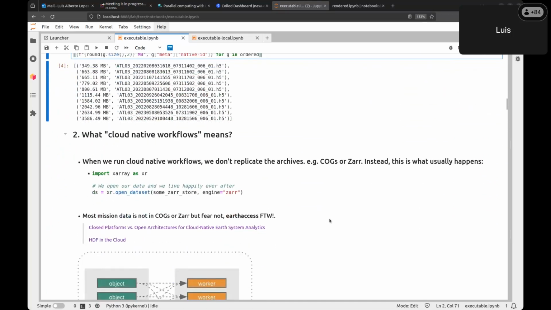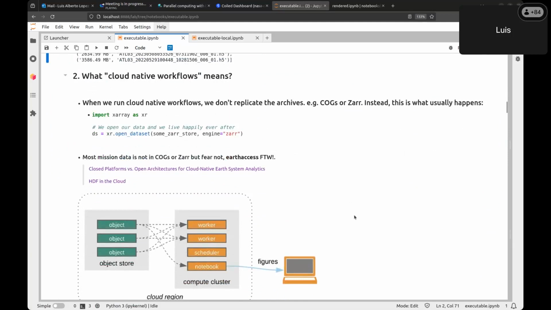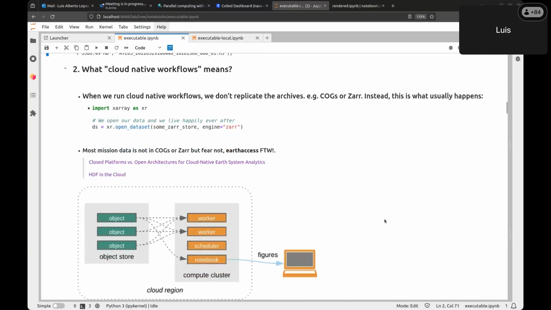And I'm borrowing something from Ryan Abernathey when he talks about cloud, right? Like what cloud native workflows mean. Well, it could mean different things, but one of the core parts of cloud native workflows is that we don't replicate the archive. What that means is that when we are accessing data, it's not like we copy the whole archive to our personal bucket, right?